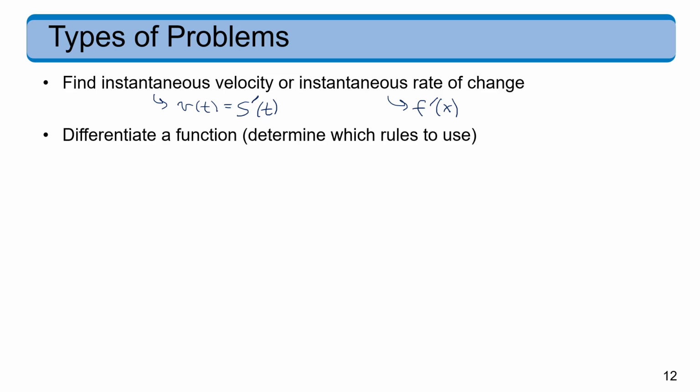So this next one covers a huge number of topics that we discussed. Differentiate a function. Almost all of Chapter 3 was learning rules for differentiating various types of functions. So a key part of this is being able to look at a function and determine which rules you need to use. Often you might need to use multiple rules to complete the derivative.